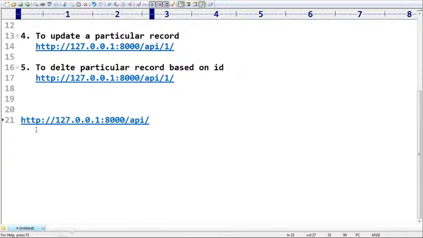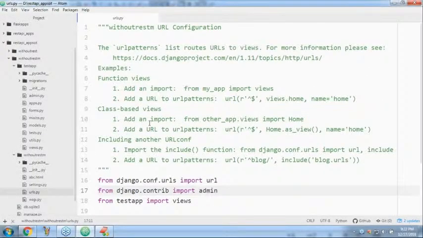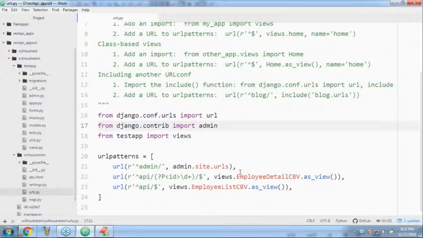Now, what I will do is, in the existing application only, I want to implement it to work for a single endpoint. After completing, one more example I will discuss, so that you can get much more complete clarity. Okay, now have a look at this, sir. Here, EmployeeDetailCBV and EmployeeListCBV are there.